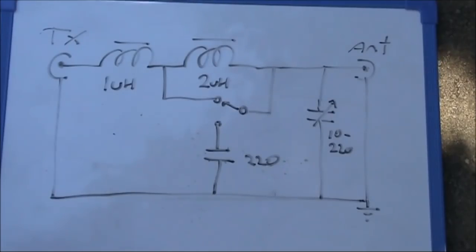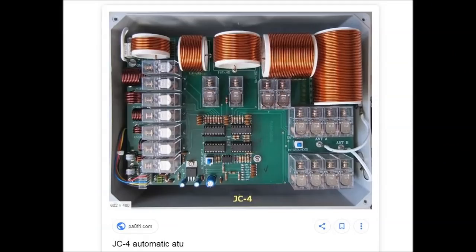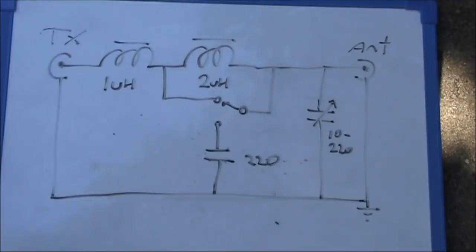Another thing you might notice is when you open the inside of antenna couplers and other RF circuitry is that coils are often at right angles to one another. That's done deliberately to minimize mutual coupling between them and potential interaction.